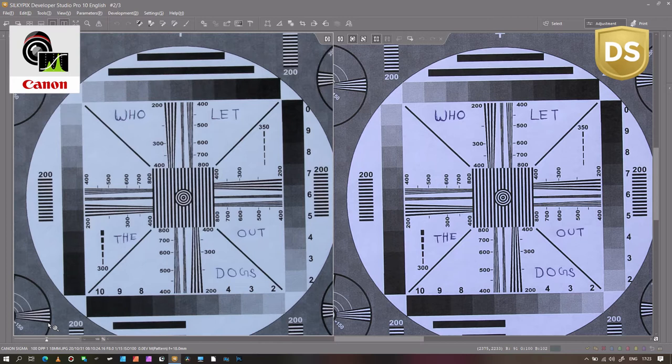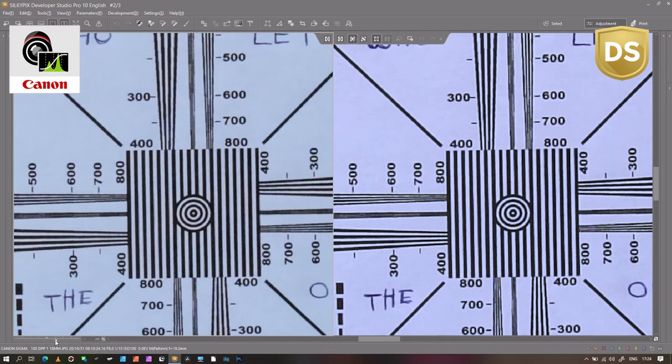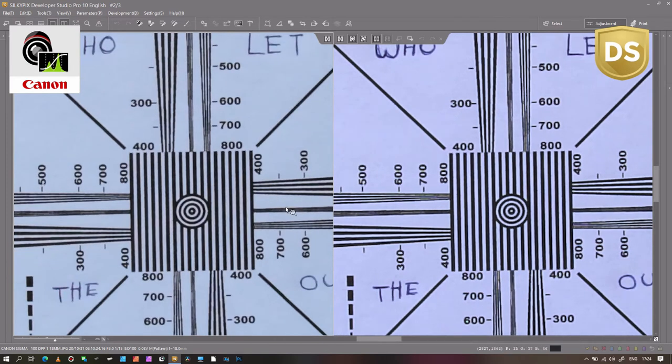But Canon DPP does not provide any kind of lens correction for Sigma. So without any correction, Sigma is actually a really good lens. You can clearly see, now, this is 200%. It's magnificent. You have all the details. Look at that. I mean, no one is going to watch a photo at 200% zoom, but the result is magnificent. So sharp with the Silkypix.